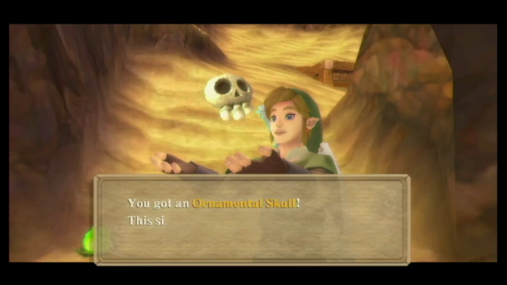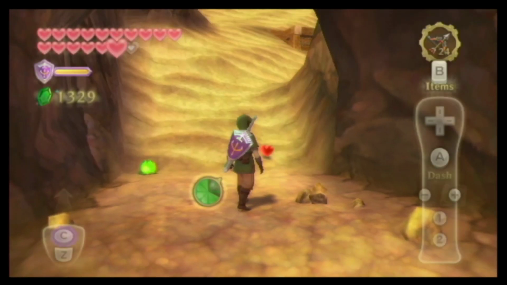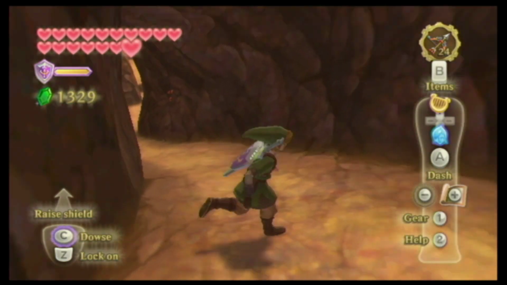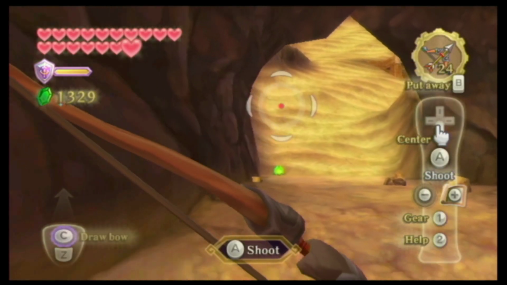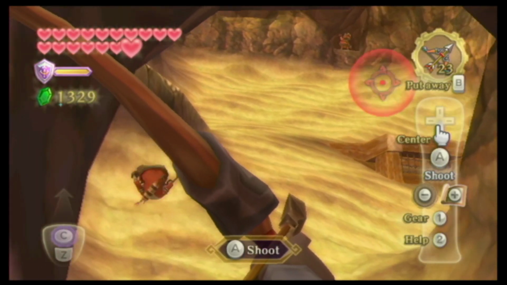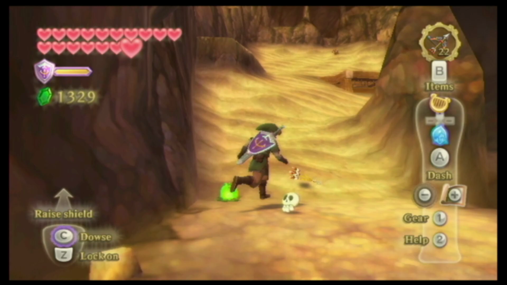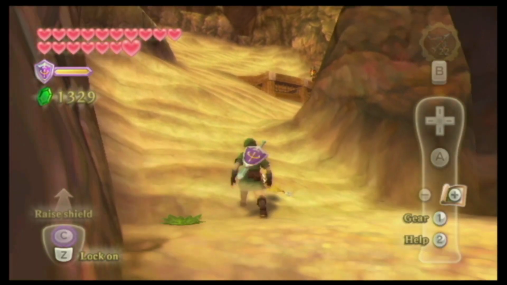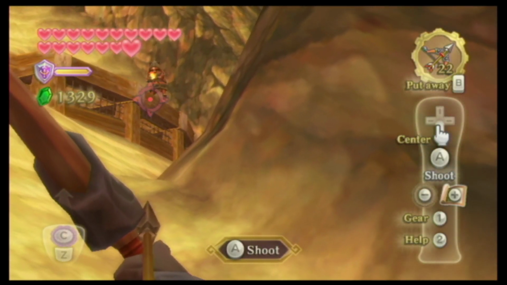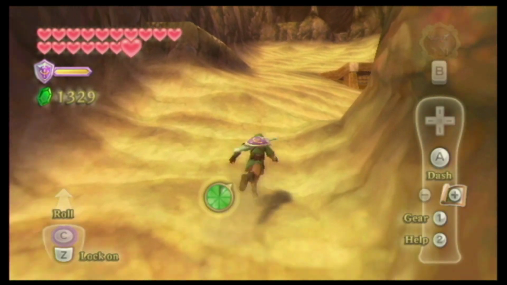Grab this, the ornamental skull. Grab this heart too. Oh crap, let's get farther back. Okay. Is there anybody else? Oh yes, there is. Let's go up.